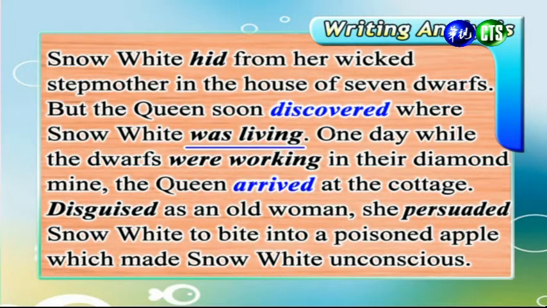And as we look a little bit later in the paragraph, we see that the queen went to the cottage where the dwarfs lived, and that she arrived. This is past tense because this is a one-time event. She arrived during the working hours of the dwarves. And so the dwarves are working for a longer period of time. And this is a longer background event that occurred during the time that the queen arrived.